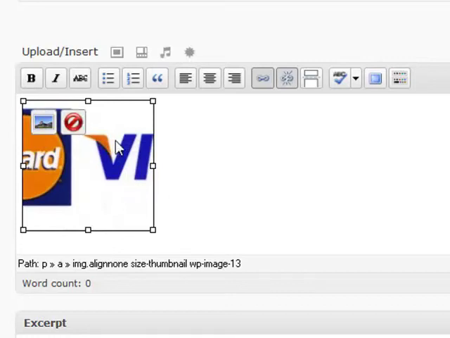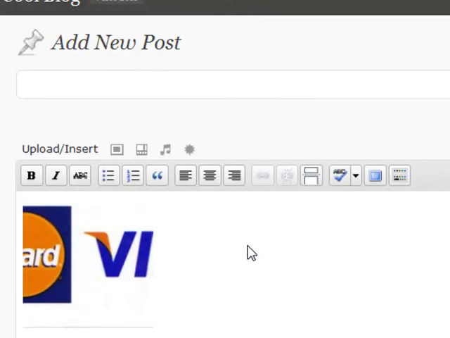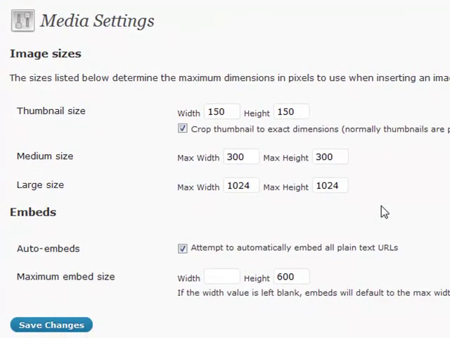It's a very handy tool, and you can use this with just about anything, like I said, including PDFs and including other media as well. Any files apply. One last thing I wanted to do is quickly go over the media settings. If you just go to Settings and Media, you can set a couple of standards for your media settings, such as your embed size, your thumbnail size for your images and stuff like that.